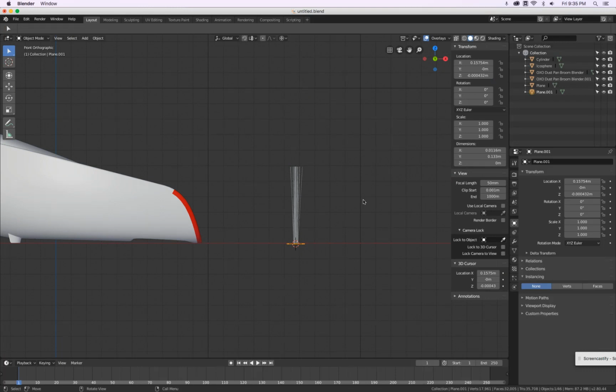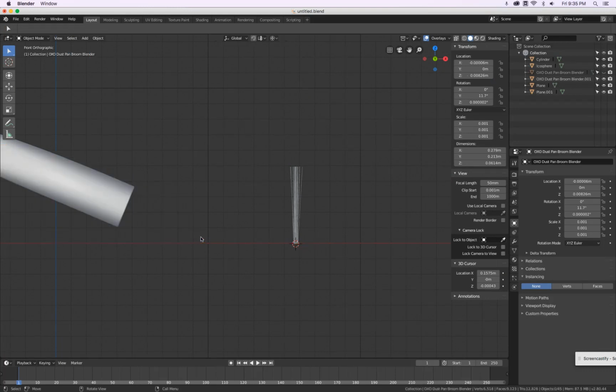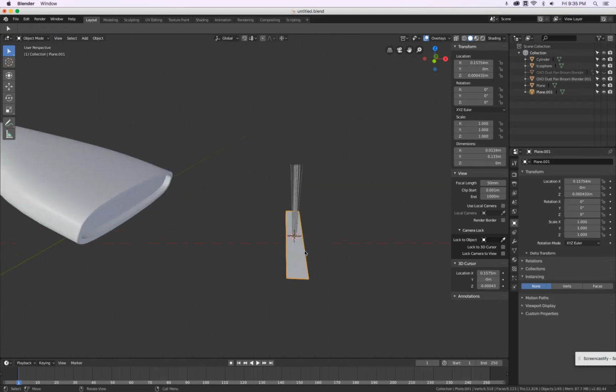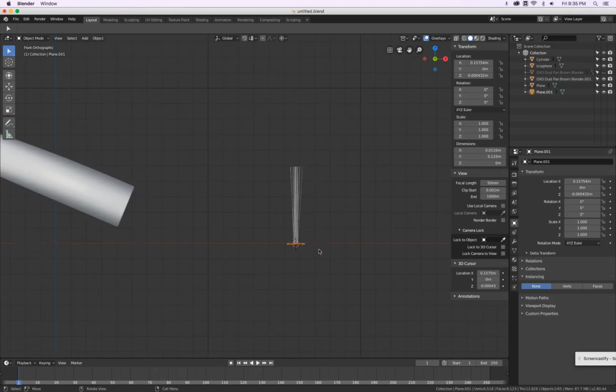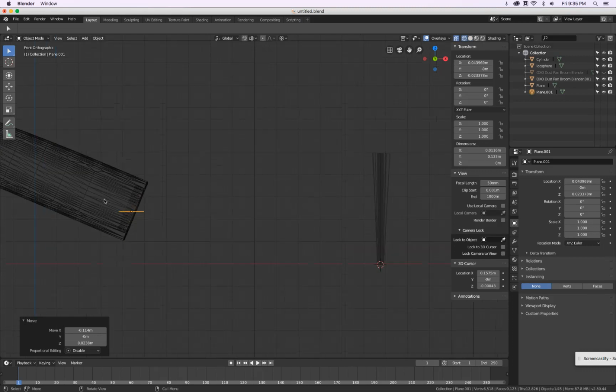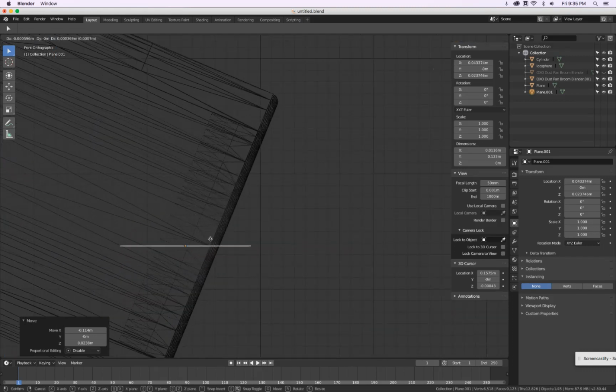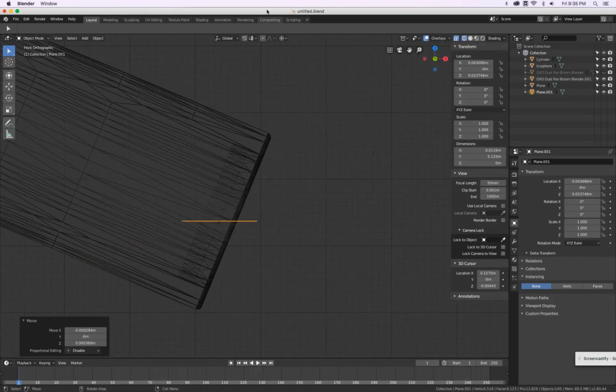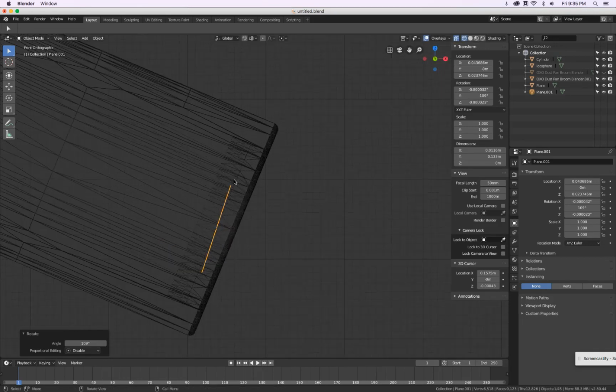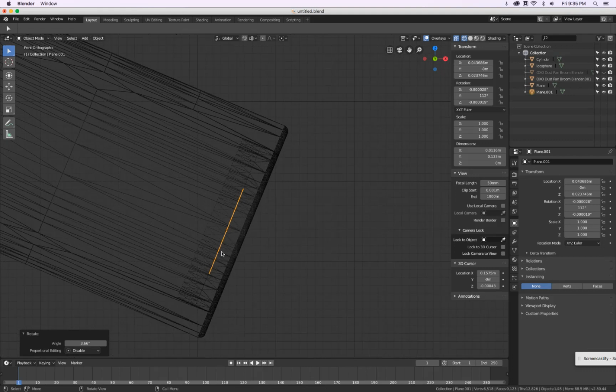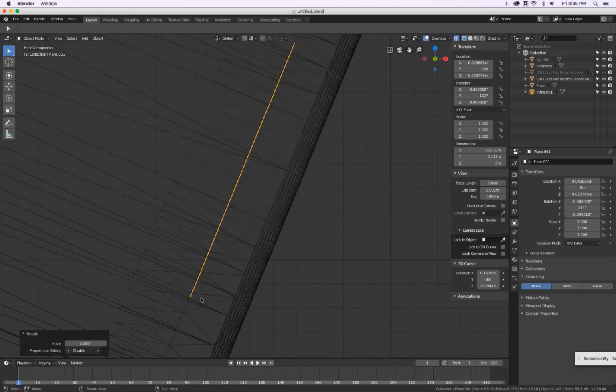I'll show you why we don't need this later. So now this one I will hide, this plane, for the moment. Shift G, I move over to there, go to wireframe mode. Switch this back to that mode, rotate it so it seems to be lined up.